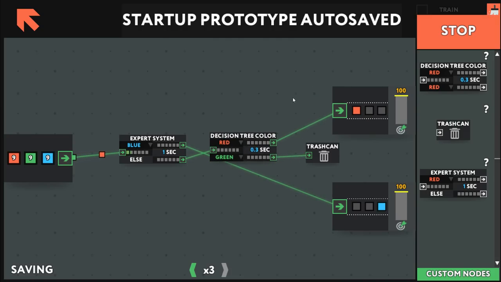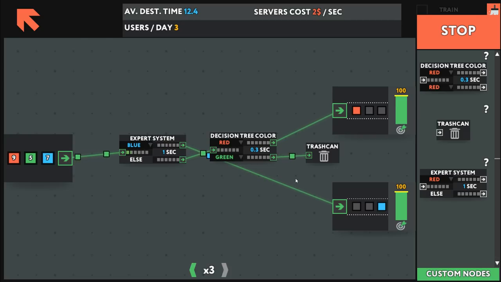Can I see it now? Okay, now we can see it. Blues are going just fine. Reds are going, so it's all working fine. It's just too slow. I'm not sure how to make it any better, though. I need to get rid of this one. But I don't have a splitter of any kind. Yeah, I do.